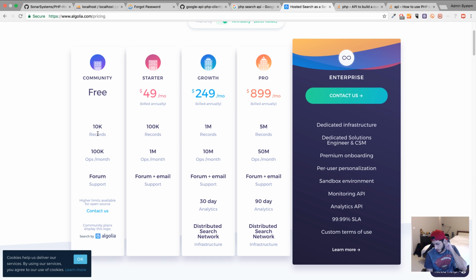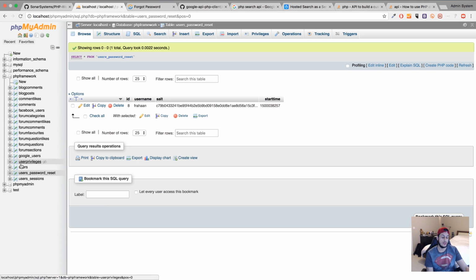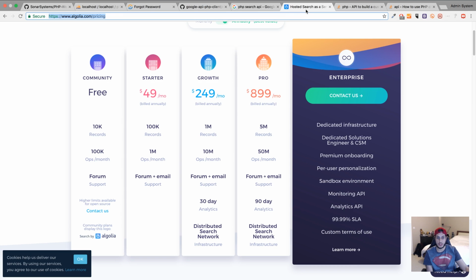So let's say you were searching our database, for example. It doesn't really matter which one, but if we were doing something like this, each one of these rows would be a record, and every time we try to do a request to find something, that would be a request or operation.